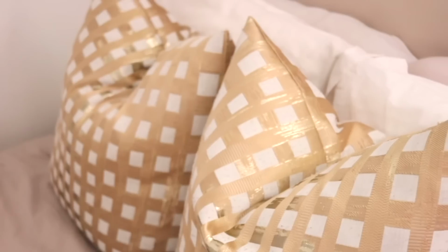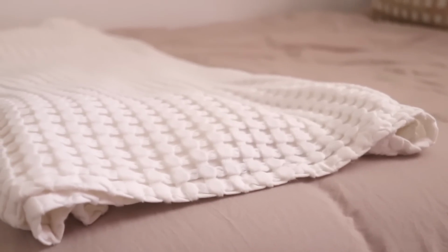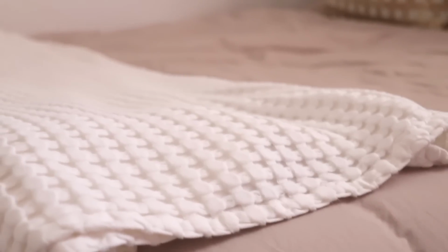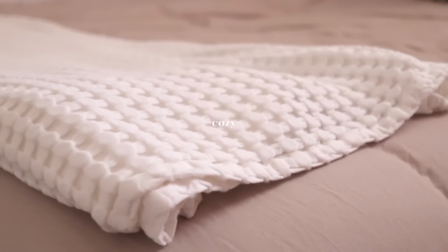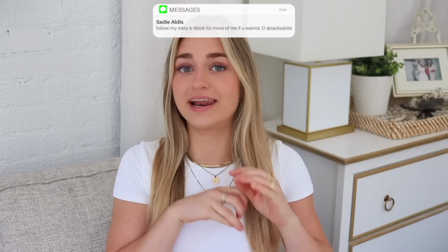But I lightened it up with some white and some gold throw pillows. I also have like a crochet white throw blanket that I added to lighten it up, and my headboard is like a beigey cream nude color. I feel like my bed symbolizes minimalism, comfy, cozy, clean, which is kind of the aesthetic I'm going for. Also, invest in something that isn't too trendy, like something you can just add accent pillows to or add a throw blanket, and that can be the trendy thing. Bedding is kind of expensive, so maybe don't spend $1 million on like a zebra print duvet cover.